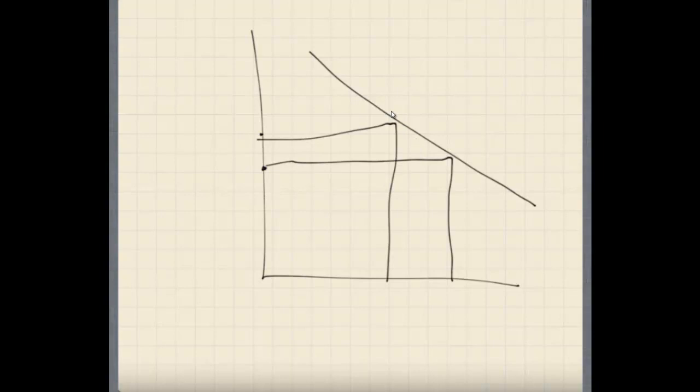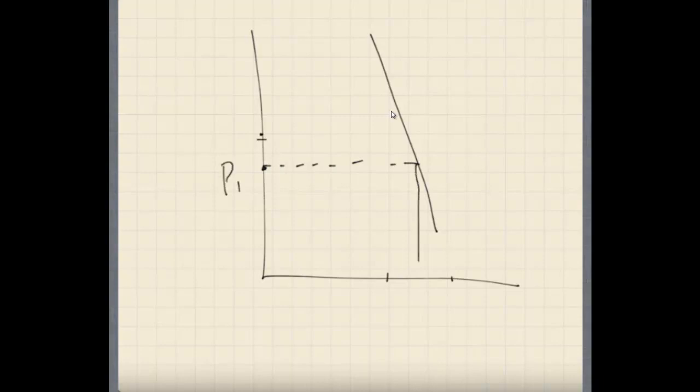So what we ideally want to see, at least from the standpoint of Jack, is we want to see a more, what type of line do we want to see? What shape should it be if we were to describe the shape? We want this line to be a lot more like this, right? You may think that it's going to be completely like that, but that's not the case. It's not going to be totally vertical. What we want to see is a line that's more like that, or let's say like that. Because at this point, look what happens. When we come out here, and we hit this, let's say this is our P1 here. When we hit our P1, we come down, and this is our quantity one. Now when we have our P2, which is right here, and we come out from our P2, look at this, there's barely a difference in our quantity demanded. Now if we come up here for our P3, let's say we really raise, wow, look at that three. That was even a crazier three.